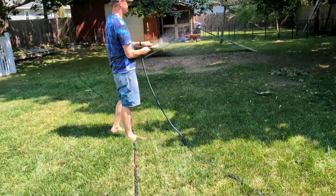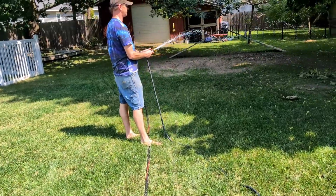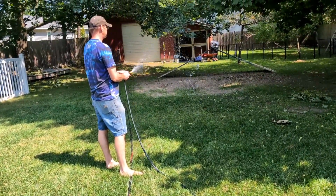In conclusion, this hose worked out really well for us. We're really happy with it. I love how lightweight it is. We recommend this.